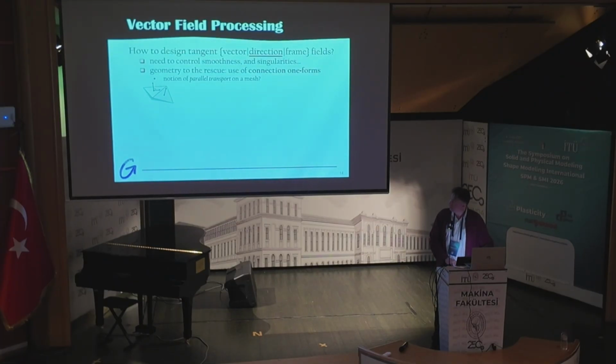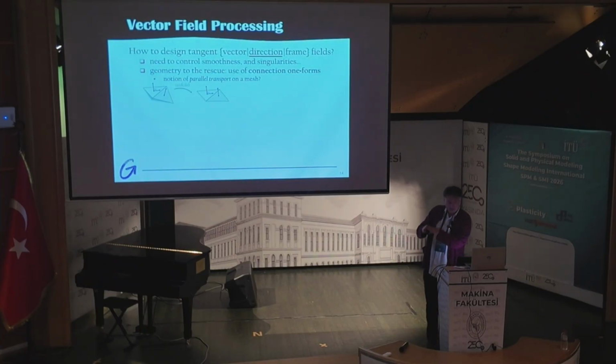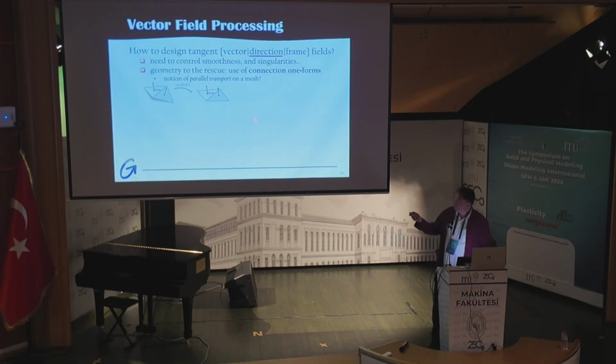I alluded to it a little bit earlier. When you have two triangles, you can always flatten the hinge between the two triangles, without deforming the triangles, to make them live in the same plane. Once you do this, you are in the same plane, so you can just translate the blue vector to the other triangle, no problem. It's a plane, it's just a translation. And then you fold it back. That's all you have to do. So conceptually, parallel transport, at least this notion that I just explained, is really trivial.